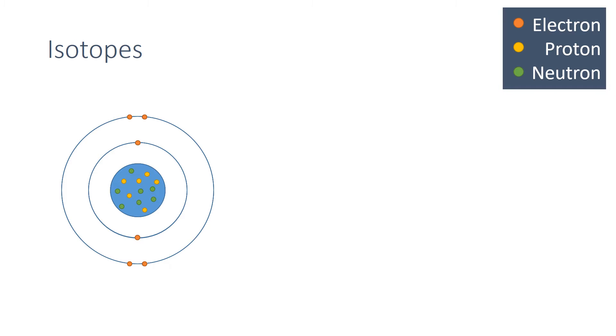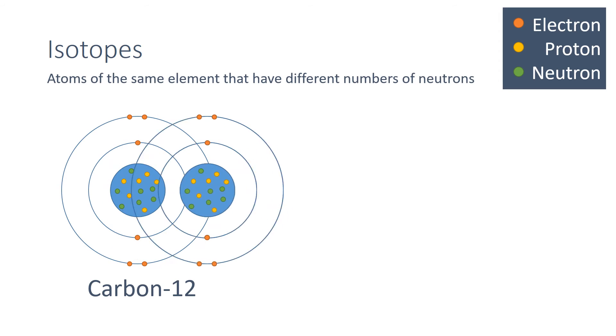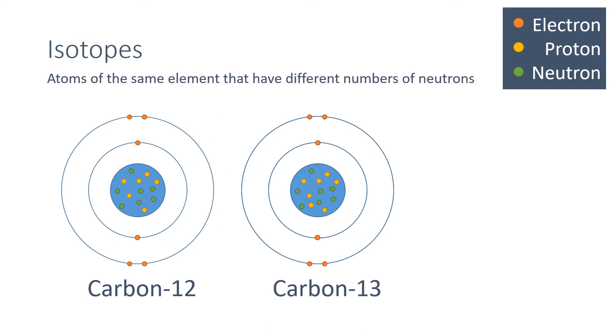Let's take carbon here as an example. Normally carbon has a mass number of 12, consisting of six protons and six neutrons. By adding an extra neutron, we can make an isotope called carbon-13. Another common isotope of carbon is carbon-14, which has two additional neutrons.